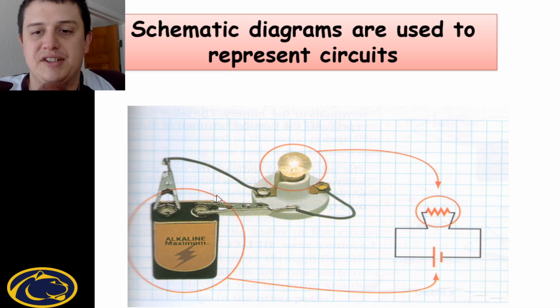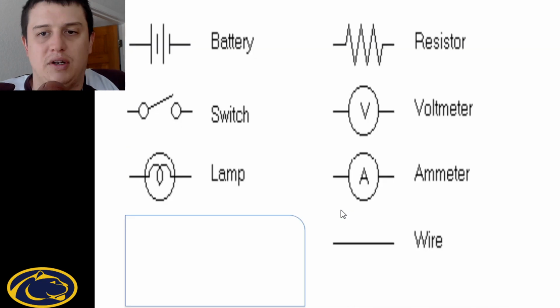Here's a positive and negative terminal, and then this light bulb is also known as a resistor. So in this picture, all you see is a resistor. These little squiggle lines mean resistor. These two lines like this, a smaller one and one bigger one, mean battery or power source. So these other lines are just the connecting wires is all it shows you. So it's just another way of representing the circuit.